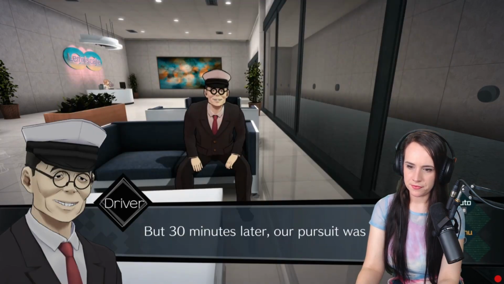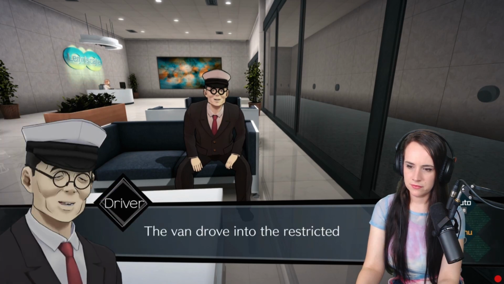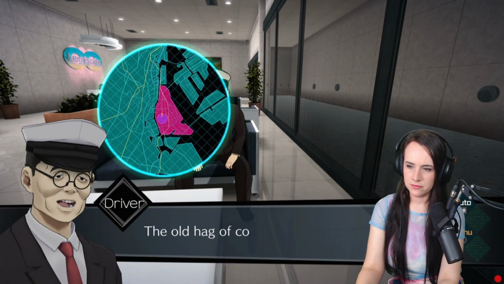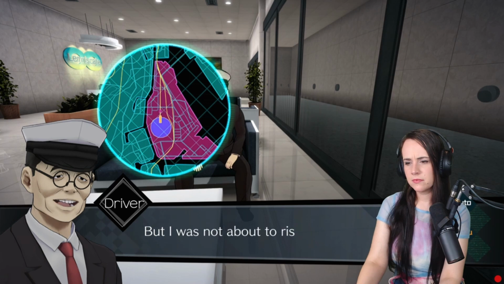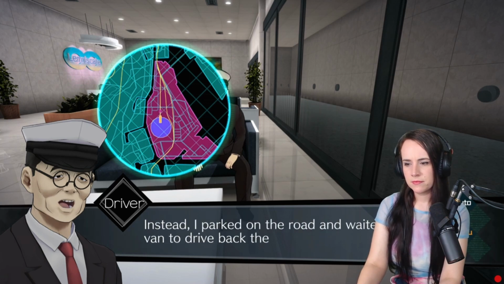But 30 minutes later, our pursuit was foiled again. What happened? The van drove into the restricted Kawasaki district. The old hag, of course, demanded that I follow. But I was not about to risk my license and livelihood. Instead, I parked on the road and waited for the van to drive back the way it came.